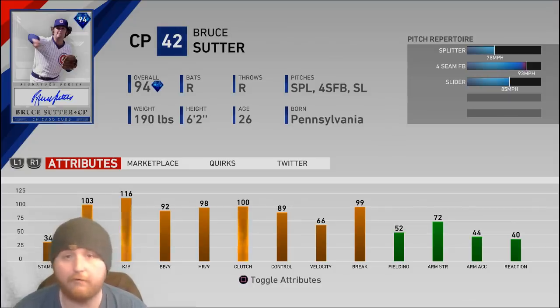He was just so hard to hit. That splitter is so freaking filthy. And I suspect that this card is going to be very similar in that regard. First of all, his per nines are great, 103, 116. They're not as good as some other relievers in the game, but it's still really, really great. And then you throw in the 92 walks per nine and the good control. He's going to be spotting his pitches perfectly, going to have a really easy time with your interface.